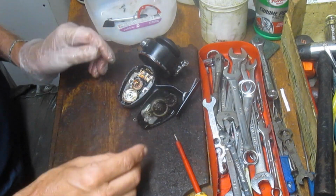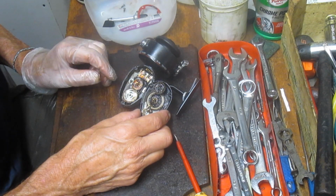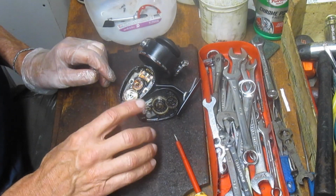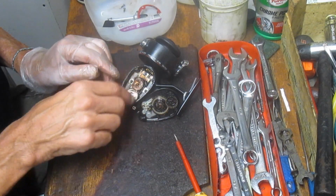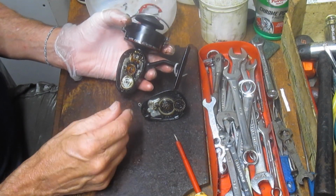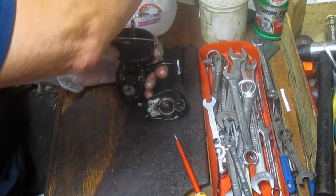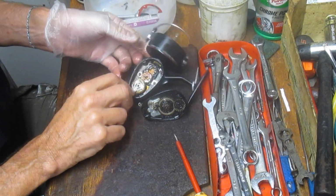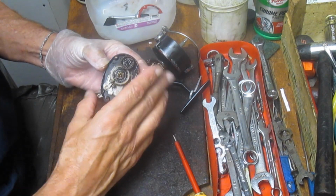These are just loaded with old coagulated grease, and that's probably why this thing has been bogging down as much as it has. So we'll go ahead and we'll change that out. As I mentioned, there are some changes. The drive gear for the spool gear here is a different setup, but not terribly difficult or different than the originals. All right, I'm going to pull the spool off while I'm at it as well. I'm putting these pieces into my parts trays so that I can get at them when it's time to reassemble and I know where they are. Let's pull this down, and lots of cleaning going on here then.